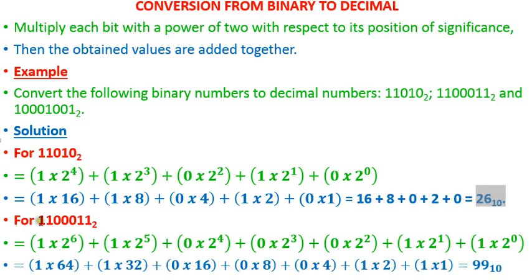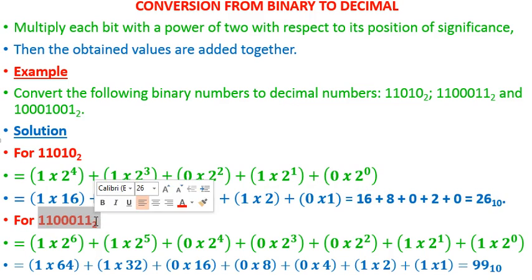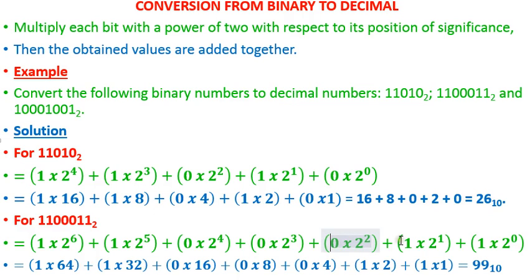Then I do the same thing for the second number, which is this 1100011 base 2, and I'm asked to change it into base 10. What I will do is I'll take the first one multiplied by 2, second by 2, 0 by 2, the next 0 by 2, the next 0 by 2, then 1 by 2, the last one by 2. As usual, the last one here on our right hand side, the 2, we put a power of 0 to it. The next one should have power of 1, the next one power of 2, power of 3. In this case we have up to power of 7. And for you to get your answers, use your calculator.